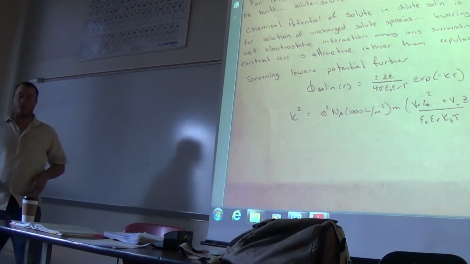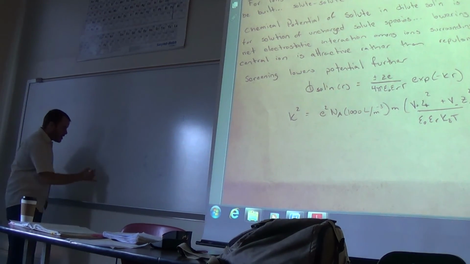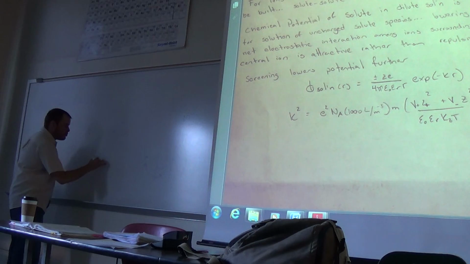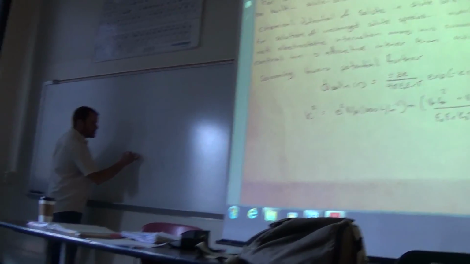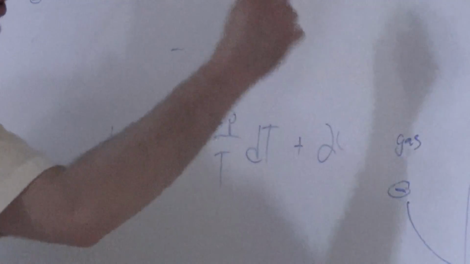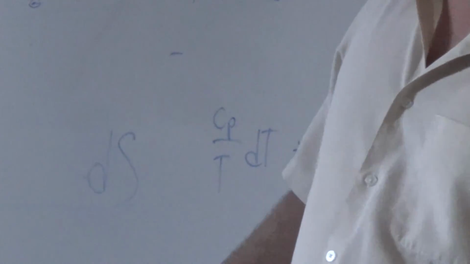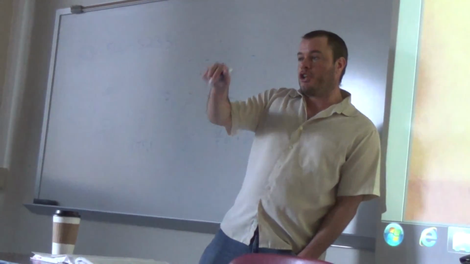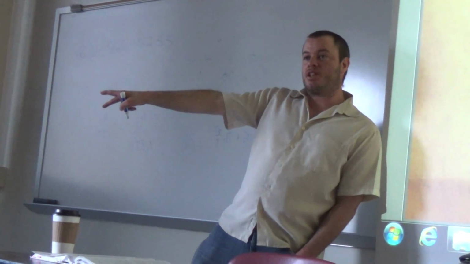You can remember with the entropies, you can take different paths. So we have our total differentials for dS, and one of them has Cp over T dT plus partial of something with respect to something dV, and partial of something with respect to something dT or dP. Go back, rehearse those problems, figure out how to do those. Basically, with an adiabatic expansion, you're going to need 2 steps. For something that's isothermal at constant temperature, you can do a calculation along an isotherm, and you can crank it out in 1 step. If something happens adiabatically, you've got a cooling process and you've got the expansion, and you've got to account for both of them. So you're going to need 2 steps to do that calculation.